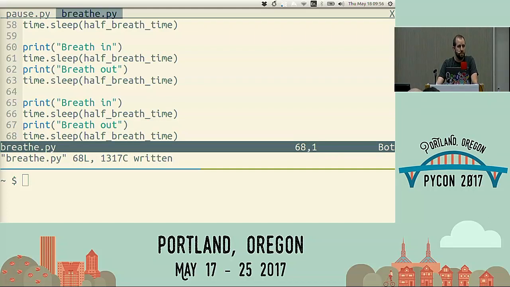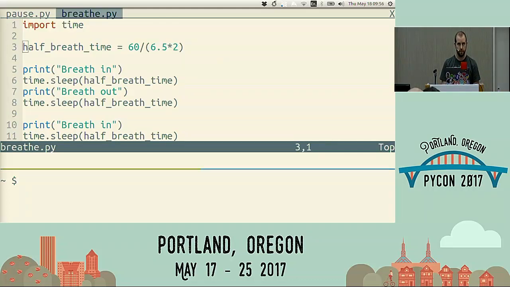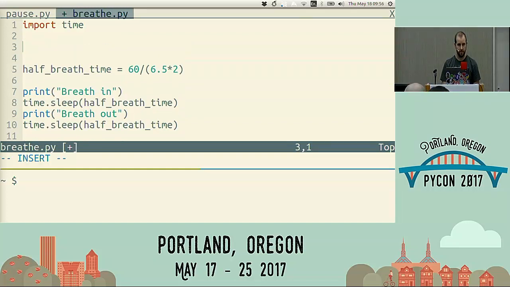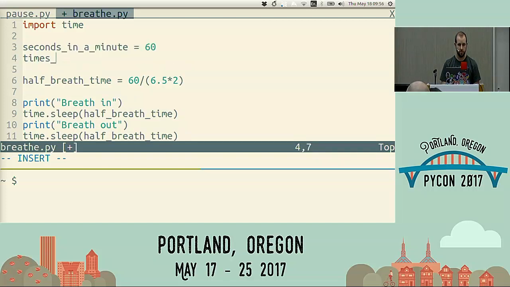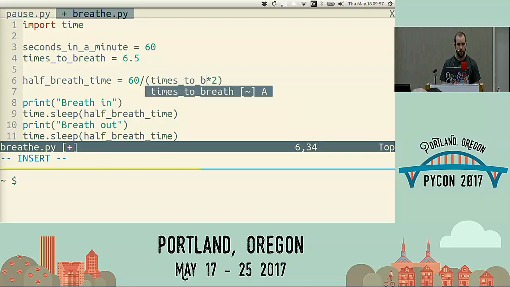Would it be better to do the calculations and store them in variables instead of making partitions? Do the calculations, so like, how many times should you breathe? Oh, I see what you mean, like seconds in a minute equals 60, and times to breathe equals 6.5, and put those here. Yeah, we could do that.